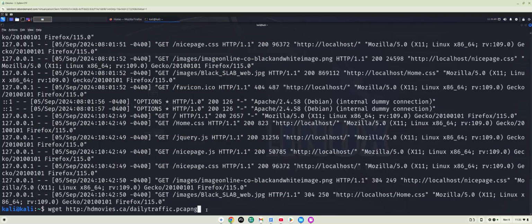So that gives us an indicator of how our attacker was able to get a hold of these files, because we left a directory open that should have never been open to the public.